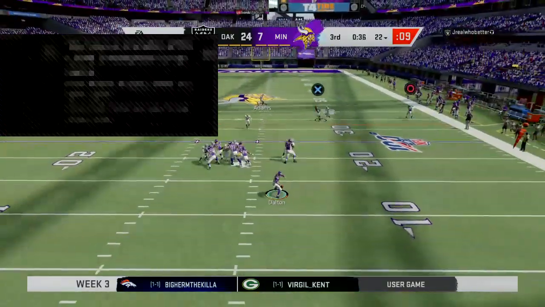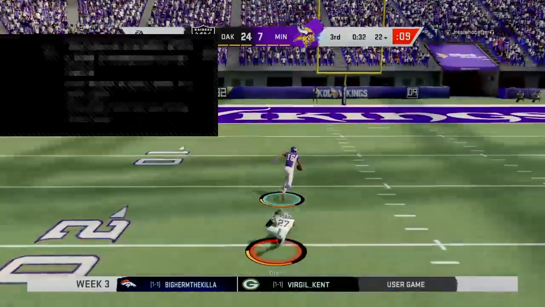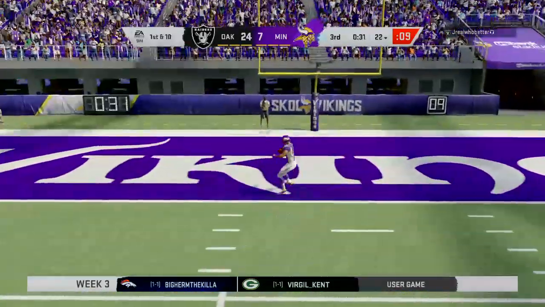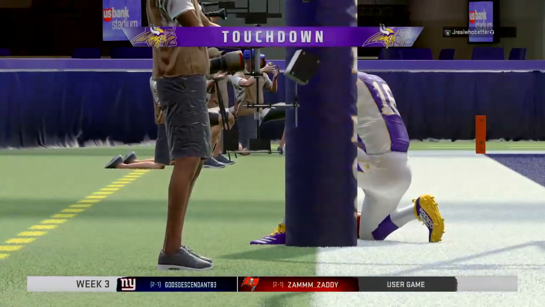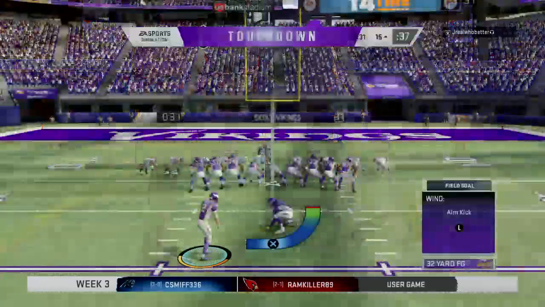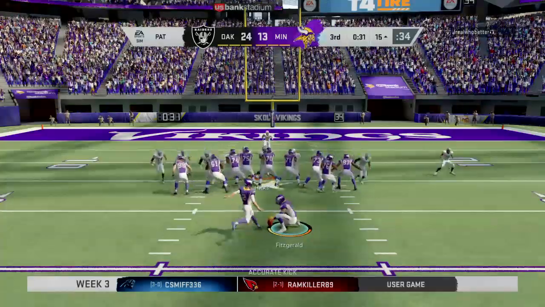Dalton sets up play action. He lets it fly for Lockett. This is caught at the 20. Touchdown, Vikings. Tyler Lockett, 78 yards. And the Vikings are able to close the gap just a bit.